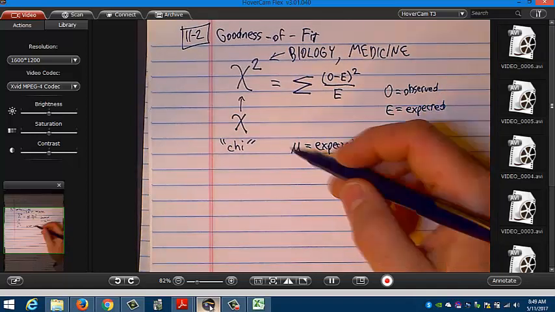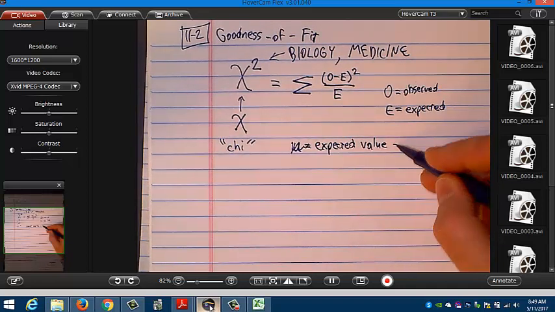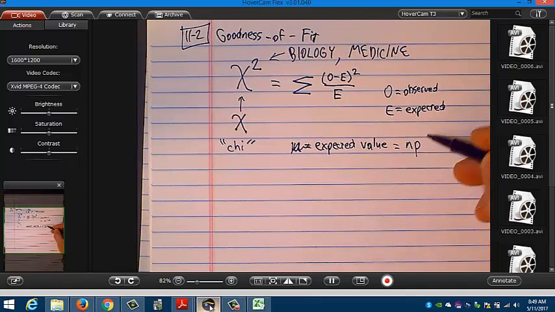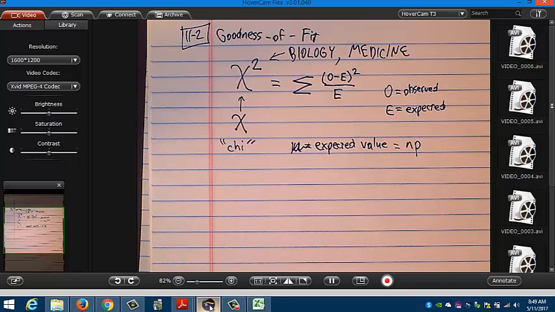Vaguely. The expected value, what we usually did was n times p. N was the number size of your sample, and p was the probability, right? So we had this idea of an expected value. I remember we were rolling 2 dice. Do you remember what the most common number to roll was when you rolled 2 dice? Right, anything between 2 and 12, but 7 was the most common. And we actually computed the expected value was 7.